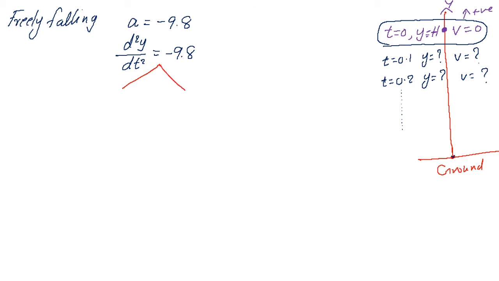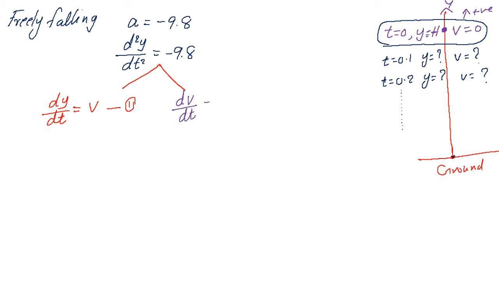And for that, let me substitute what dy by dt is. You know, dy by dt is nothing but the rate of change of position, that is velocity. With this substitution, let me call this equation number 1. With this substitution, the second equation will change as d square y by dt square can be written as d by dt of dy by dt, that is dv by dt.